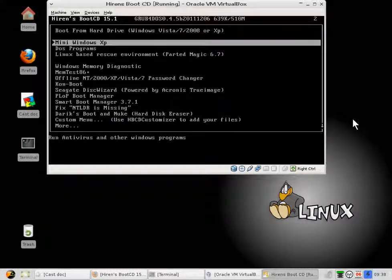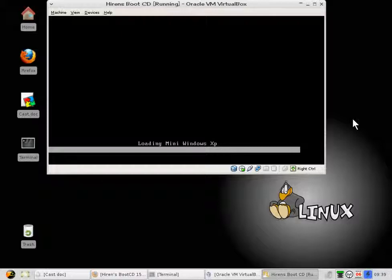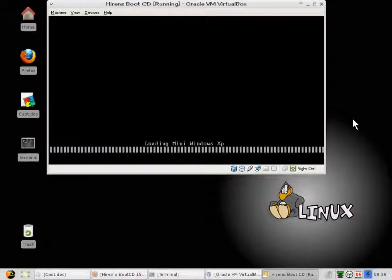For now, I'm going to assume that you want to boot into the mini Windows XP version. As I say, this is supplied free of charge and already configured and good to go on the CD once you download the ISO and burn it. So pop this into any computer and it will automatically load up and boot into mini Windows XP for you. The beauty of this is that it will allow you full access to Hiren's boot CD menu, and it will also allow you things like registry editor entries, so you can go in and edit the original registry on the machine that you're booting from. You can also scan for viruses. You can do a whole ton of stuff with this, and it's just so useful.